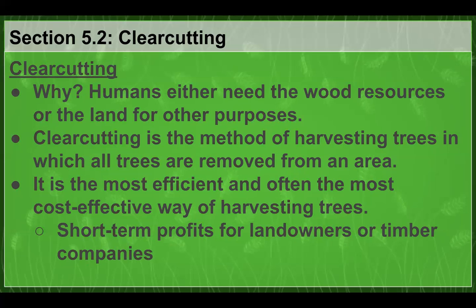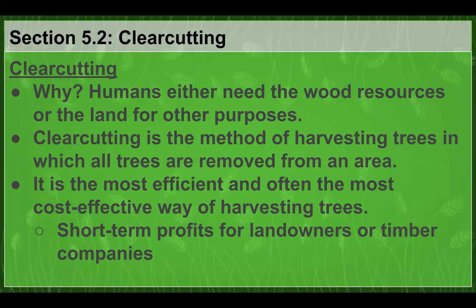So clear cutting is basically used because humans either need the wood resources, maybe they need the lumber, or they need the wood for paper or whatever, or perhaps they need to use the land for other purposes. So there are uses for clear cutting. There are reasons why we clear cut forests. But let's also remember that there will be effects on the environment from this method.